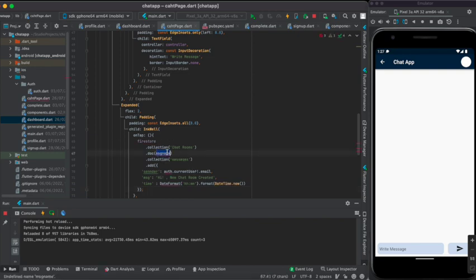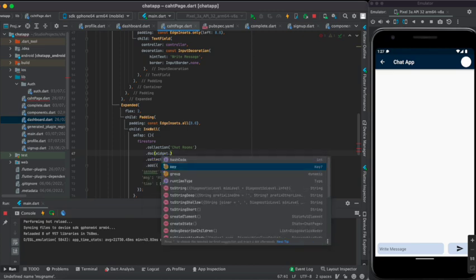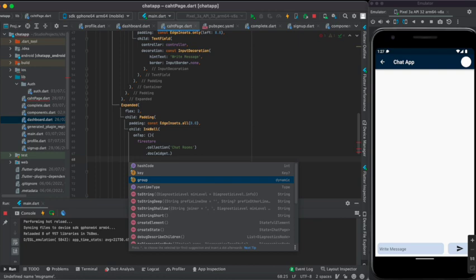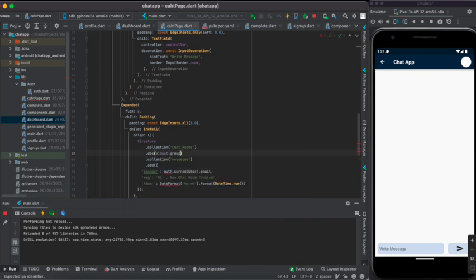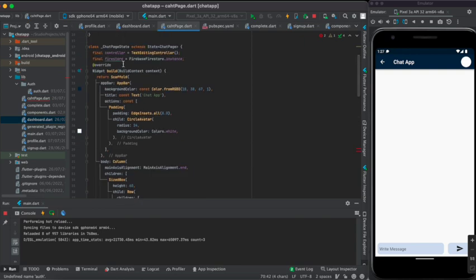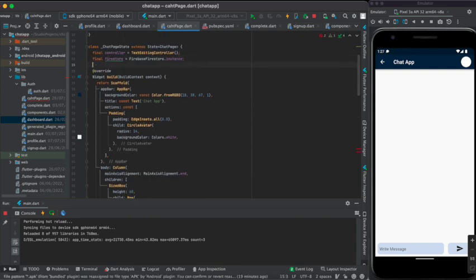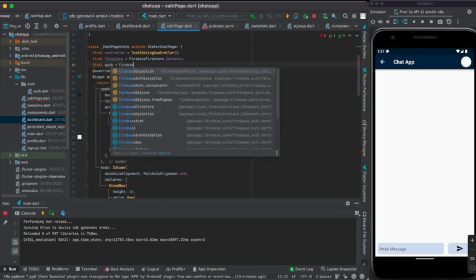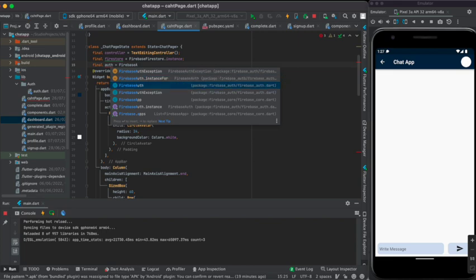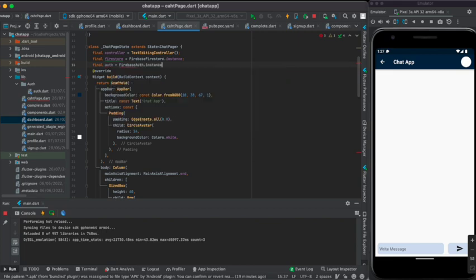And here, just write widget dot group. Sorry, group like this way. And here, let's create an auth instance of that, means authentication, like this way. Everything is fine now.